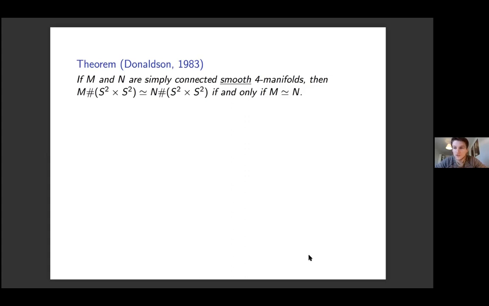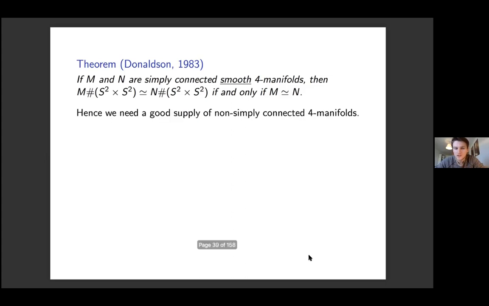And how do we prove this? I won't actually give details, but the idea is basically that simply connected four manifolds of any type are determined up to homotopy by their intersection forms. If the intersection forms are indefinite, then they are determined by their rank, signature, and type. If they are definite, then Donaldson's theorem implies that the forms are of a standard type and therefore also are classified by their rank, signature, and type. And rank, signature, and type are respected by this connect sum operation. So it follows from those results.